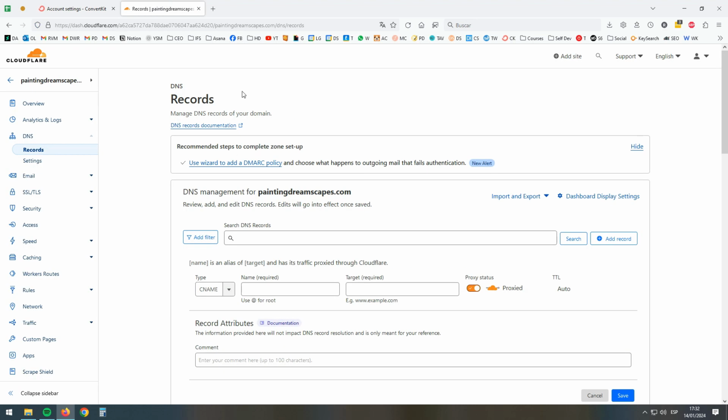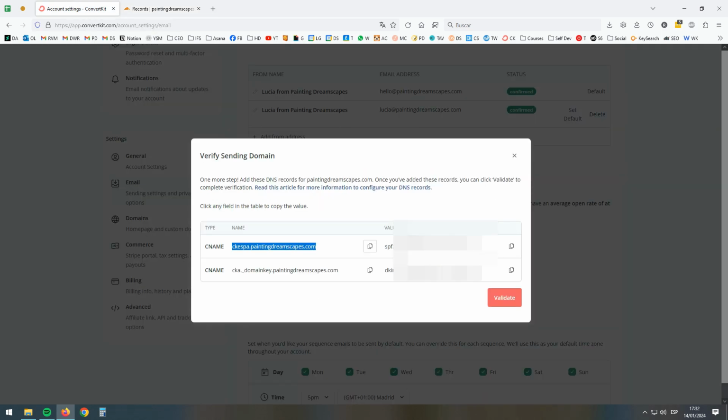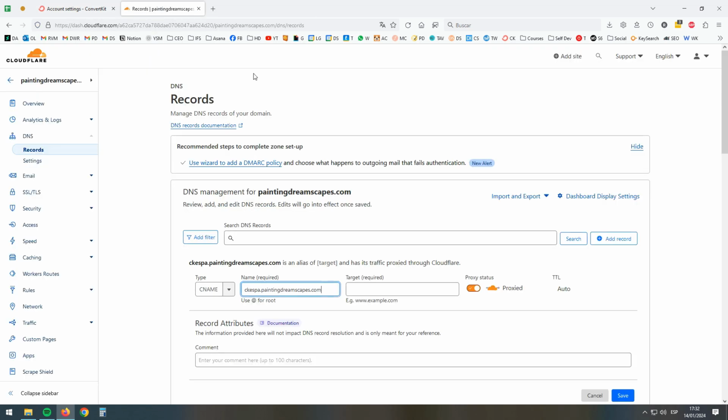So copy, come back, paste it in the name field, and then we're going to go back, copy the value, come back, paste it. And now, very important, if you're using Cloudflare. If you're not using Cloudflare, you don't need to bother with this step. It's not even going to be available on your end. But if you're using Cloudflare, you must disable this. So you want it to say DNS only, and then the TTL, just leave it on automatic. So okay, we've copied and pasted both of these records, and then disable the proxy, so it's DNS only.